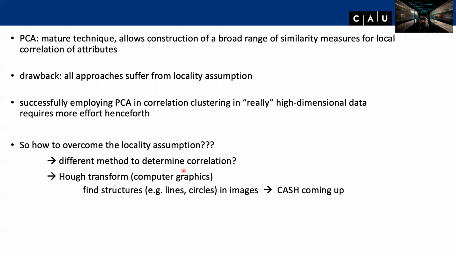We need a different method to determine the correlation. This would be one way. Or we look for something else besides PCA. And there are indeed some approaches, because besides PCA, there's something like ICA, independent component analysis, on which algorithms like ISAC or SONAR rely, as you've seen in this one big overview, which we're not dealing with here, but you can ask me, feel free. And another one, which is my personal favorite, is the so-called Hough transform, originating from computer graphics, which was originally designed in mind to detect structures like lines and circles on images.